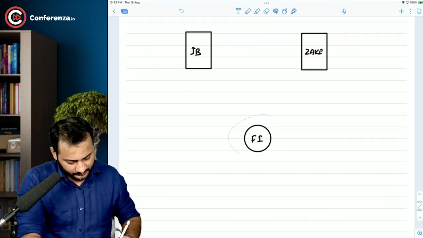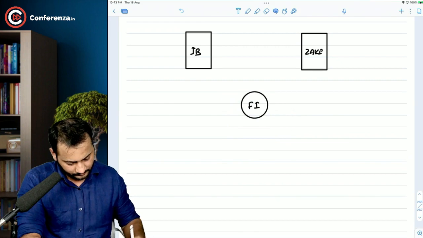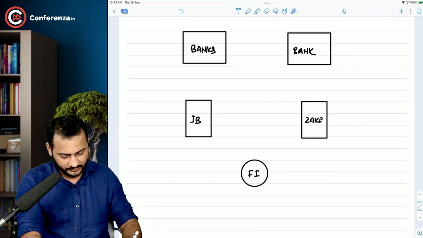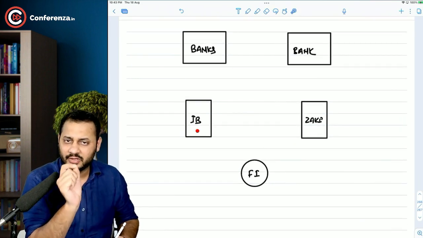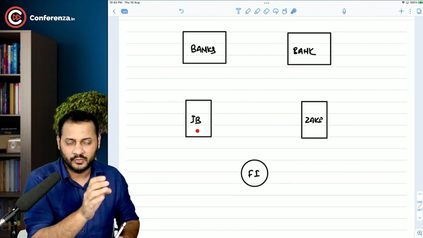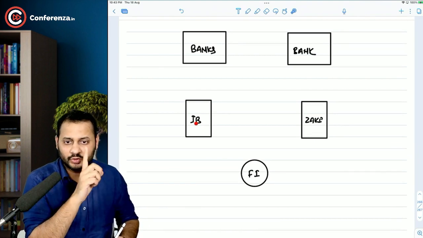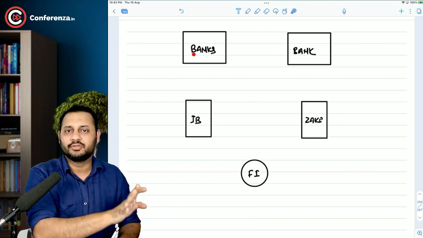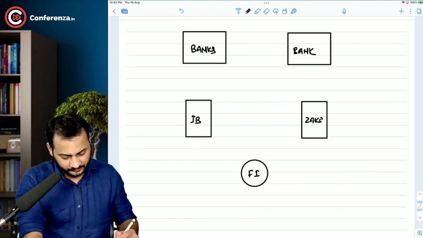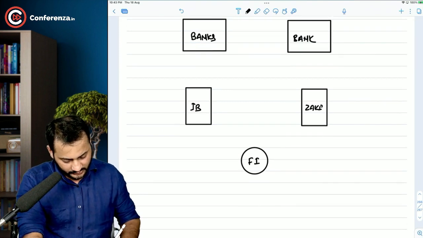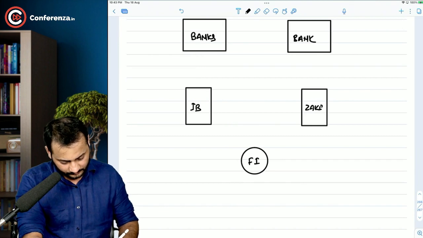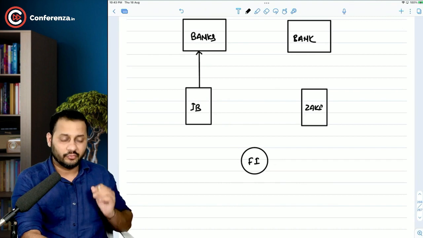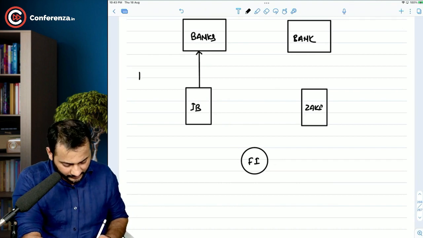Now what will happen? It's very simple. IB has a comparative advantage in floating rate loan, and he wants a fixed rate loan. So IB will take the floating rate loan. Whatever he wants, exactly opposite of that should be taken from the bank. So what is exactly going to happen? We will pay interest to the bank. How much? At a floating rate, because we have taken a floating rate loan.